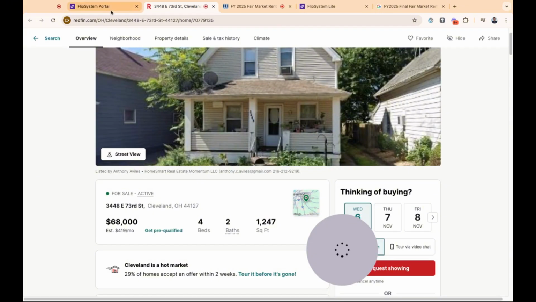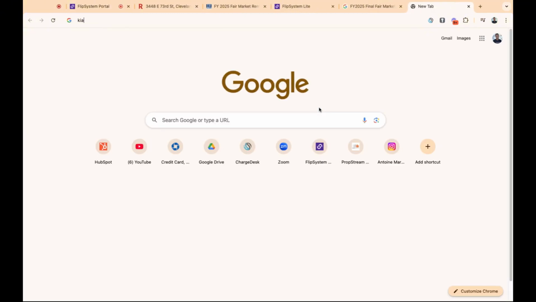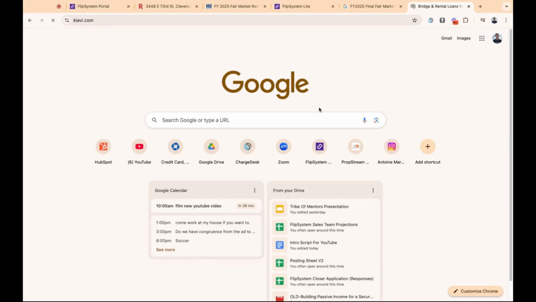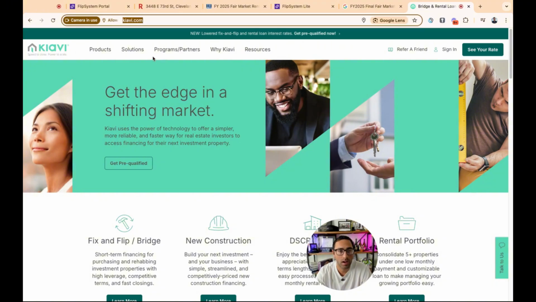So I can rent this house out, Section 8, guaranteed rent, $1,380 per month, right? Pretty sweet. And I make a 38% return on investment. I just need $22,000 in cash. Now you may be asking, what lender will fund that deal? Kiavi could fund that. Lima One Capital could also fund that deal.